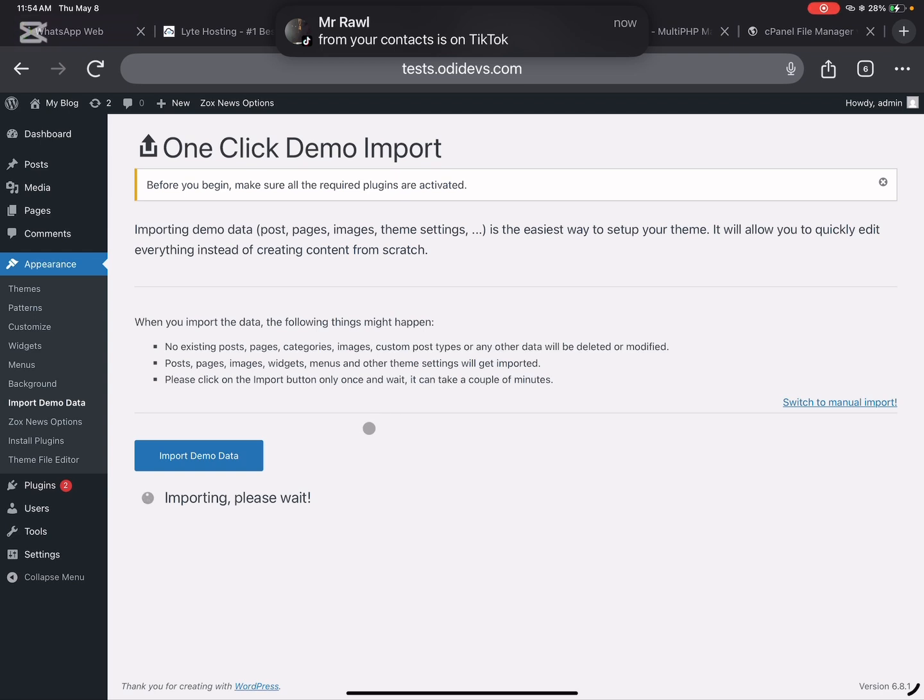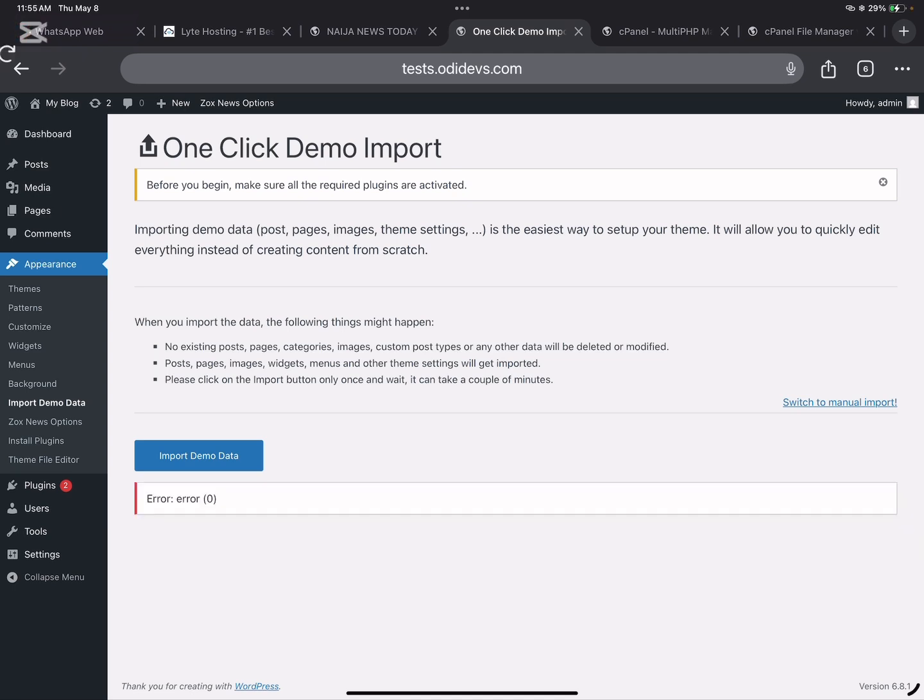So I'm going to be ending the video while the demo imports, because I will not have to wait. Despite how fast my network was, I tried importing demo data. It said error, and this is because our server is not fast.